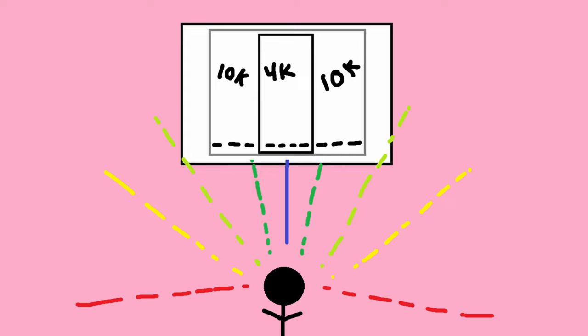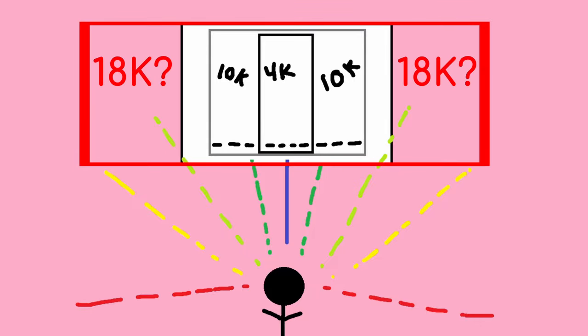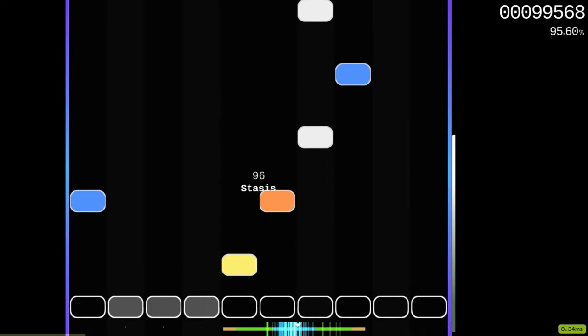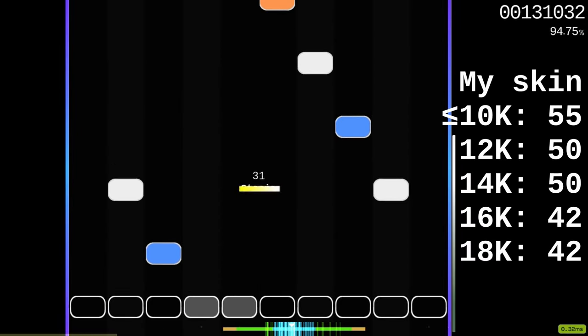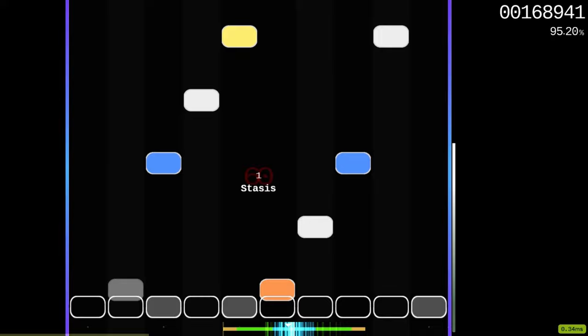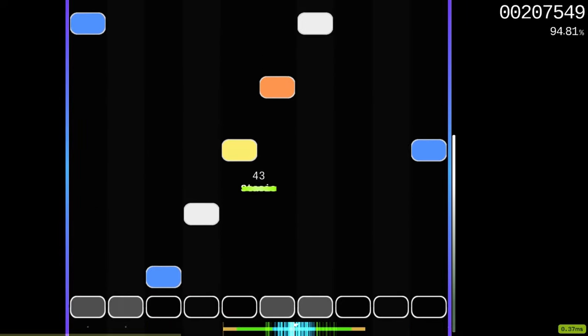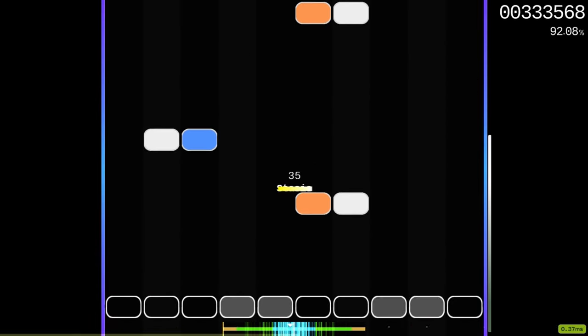Increasing this number to 7K or 10K, and you'd end up having to pay attention to the width of your entire monitor at once. I currently use 55 for each key count, so anything between 50 and 64 would be a good number to use. The horizontal position of the playfield doesn't matter that much, but if it's centered, that makes it easier to glance at the error bar quickly.